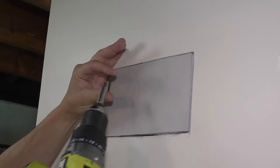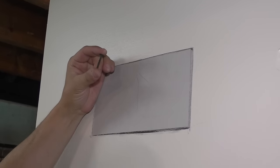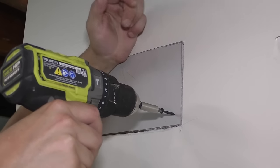I'm gonna use 1¼-inch drywall screws and a screw gun. You don't need a screw gun. You can do this with a hand screwdriver. You don't need a drywall gun, especially if you're just doing one little patch. I'm gonna go in each corner.